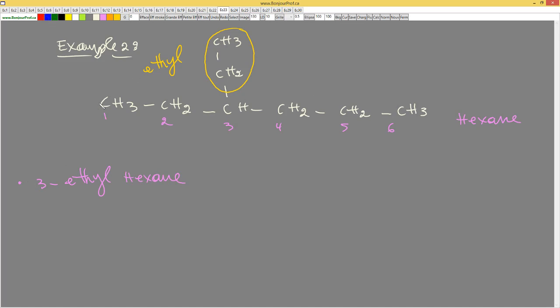I can try the other labeling: 1, 2, 3, 4, 5, 6. In this case, the name will be what? Ethyl, but this time the ethyl is in the 4th position: 4-ethylhexane. Which one do we have to keep? This one has the number 4, and this one has the number 3. Since 4 is bigger, we have to ignore it. The right one is the one that has the smallest number. So this one is not good, and the name of this molecule is this one here.